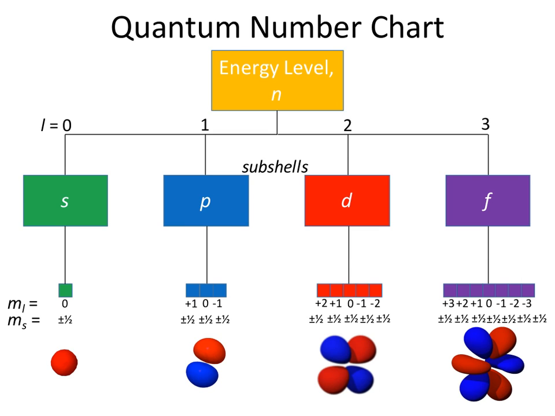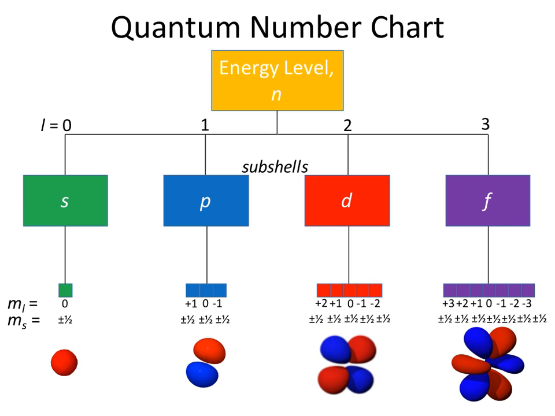When we look at P, remember that L in this case would be 1. Our ML would be negative L to positive L, so we'd have positive, 0, and negative. And each of these orbitals, again represented by this box, would have the capability of holding two electrons, one in the positive spin, one in the negative spin. So you could have a total of 6 electrons. Here you have 2 electrons, here you have 6 electrons. And then you can keep going into the D and F's.